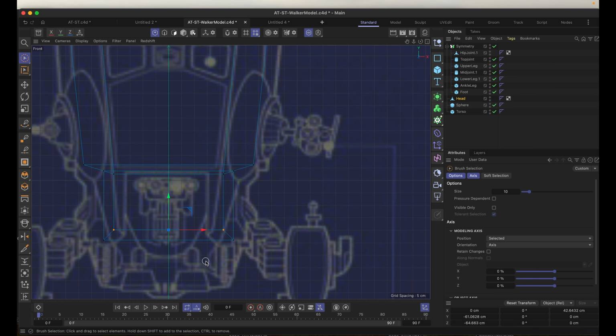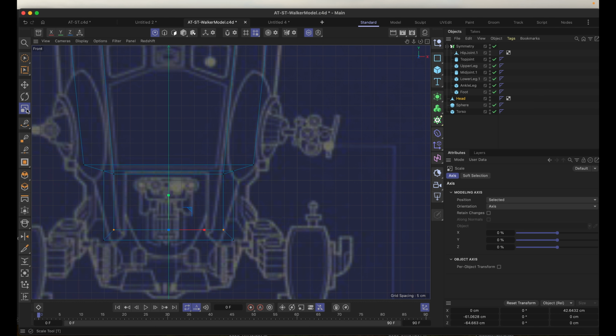Since I have them both selected, I'm going to hit the letter T or use the scale tool here. I'm just going to scale these in together and try and get them somewhat close to that edge. And as I said, everything's just a hair off. I could nudge the entire drawing over by a pixel or two, but it doesn't really matter to me.